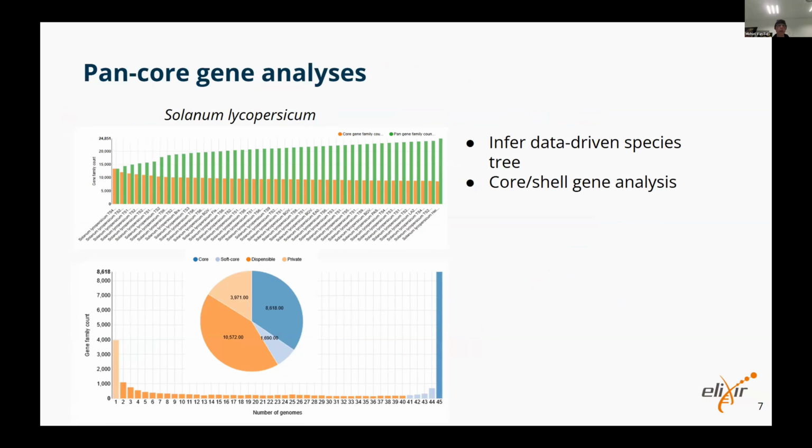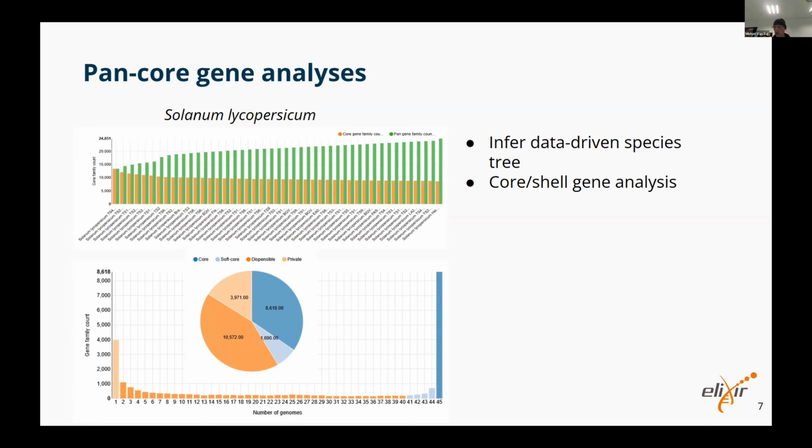So what did we do, of course? What features did we implement specific to pan-genomes? Well, first of all, we implemented the well-known pan-core plot and the core-shell analysis plots, as indicated before in the previous talk. So what you can see here, for example, are the genes that are either present in all genomes of the pan-genome, displayed in blue, which is the core section of the pan-genome. And then you have the dispensable section, for example, where genes are only present in 2 or more species, but not all.